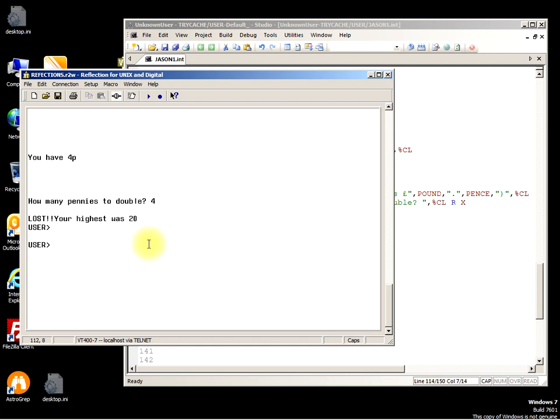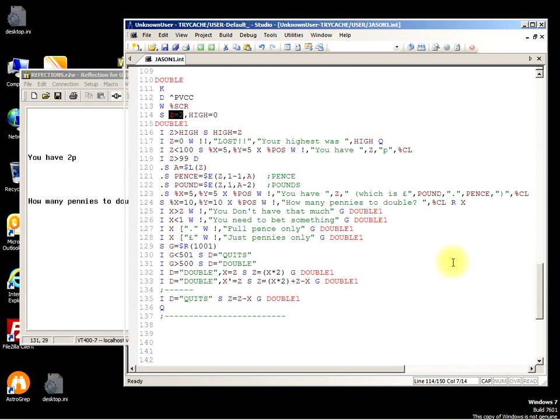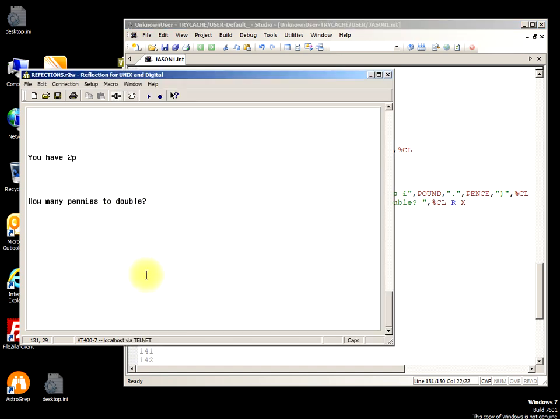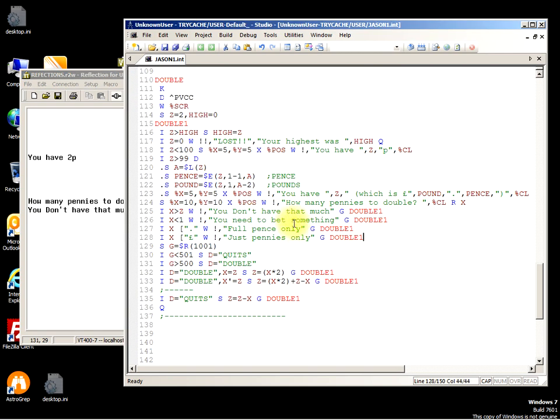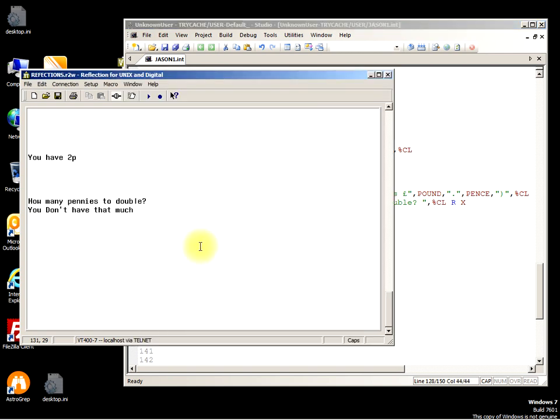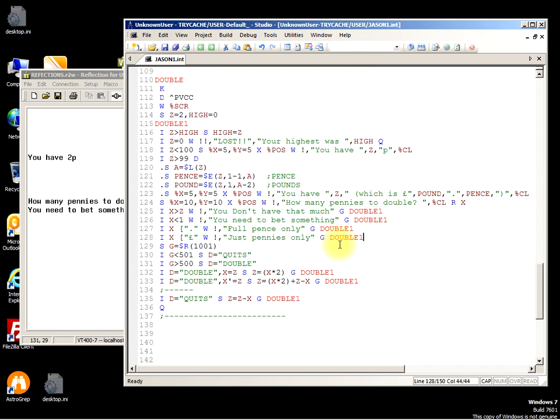Let me just show you these errors. You don't have that much. So let's put in 4. You don't have that much, right? You need to bet something. Let me just press enter. You need to bet something. Full pence only.